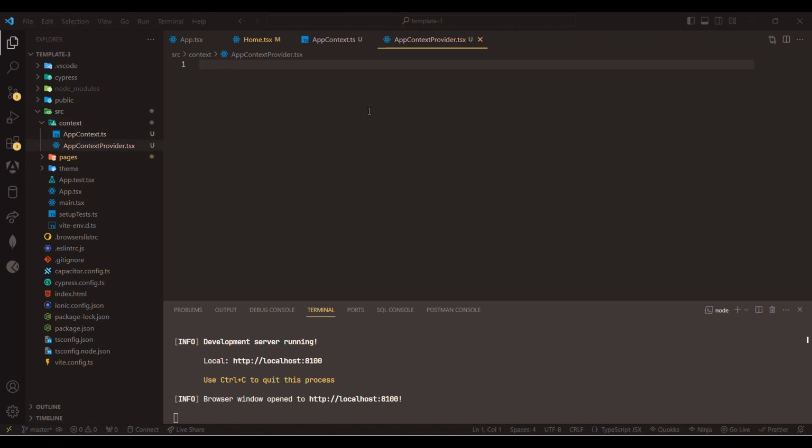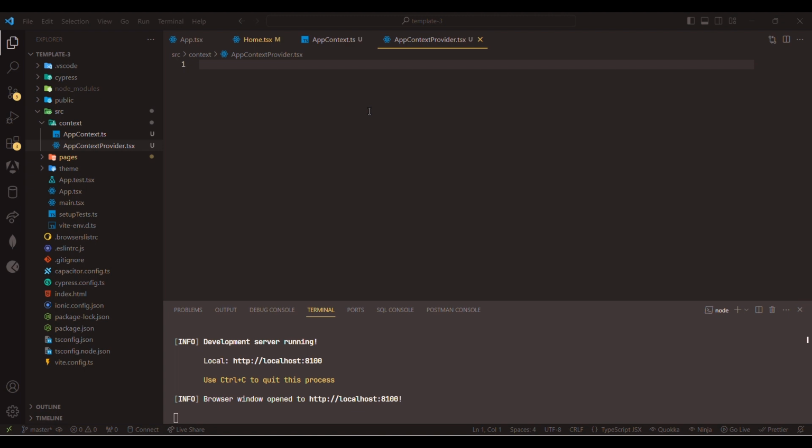So we're gonna start off with what is context API. Context API on its own is a global state management in your React applications. It is basically an in-memory storage, which means it exists within your app's runtime and environment, and it just holds state as the app is running.